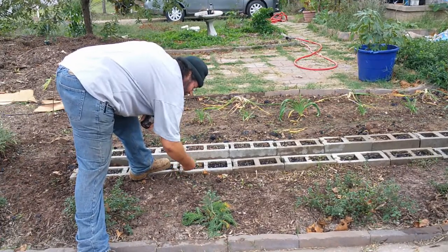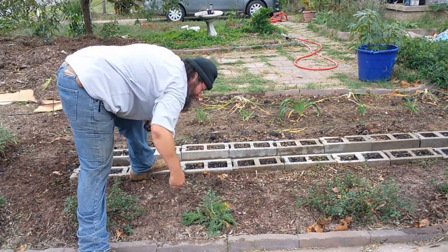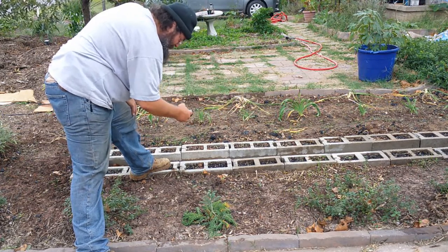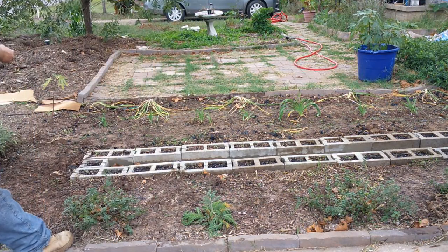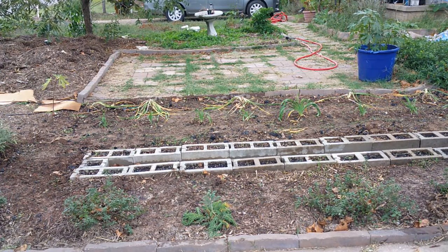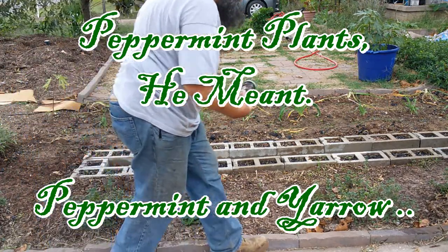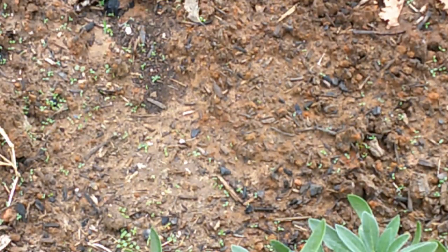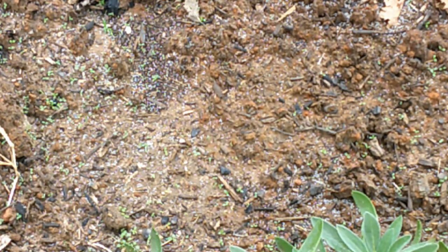Is there a little meadow space here? It's got a couple things growing that we're still trying to volunteer. Strangling vines. All right, so we just go back and forth and disperse the seed evenly over the ground. Next, sprinkle of salt. Back and forth, getting them good and tight around these clover plants and this yarrow that we planted here. You get in here in front of the sagebrush really good. Actually get up under the sagebrush a little bit. Sprinkle those on. Oh, that's a little thick. That's okay.